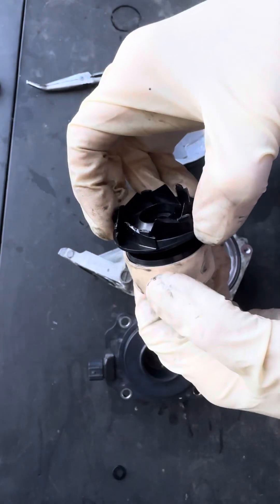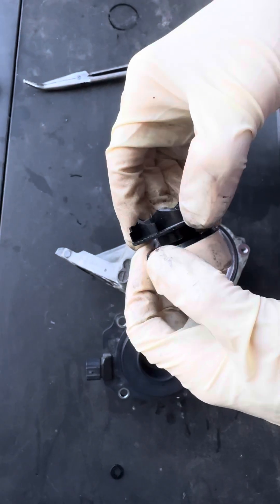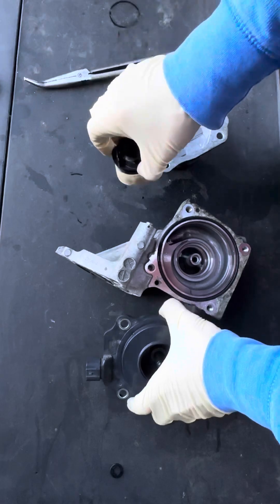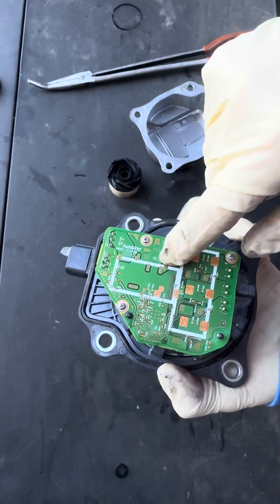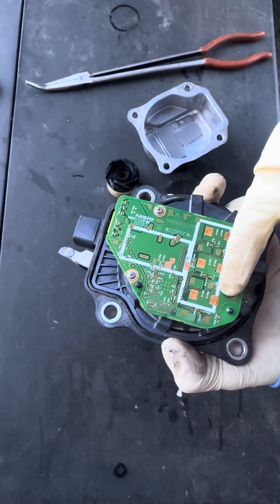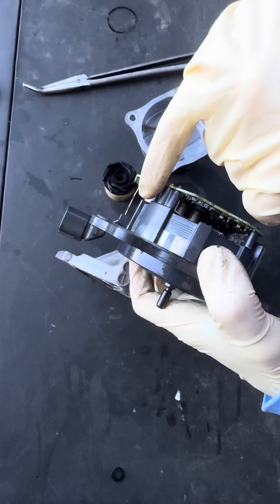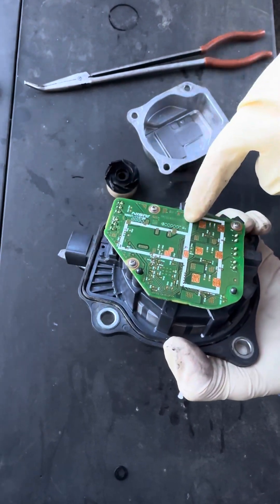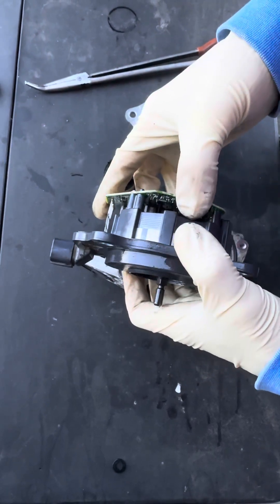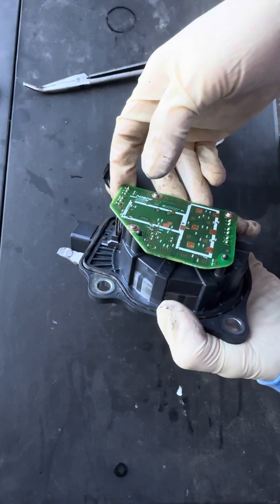This type of stuff is really interesting, because without taking car parts apart, you don't really understand how they operate and how they can fail. Instead of a traditional mechanical water pump, car companies are doing this for fuel efficiency and emissions reasons — but these are all potential failure points. I think we're going backwards in some ways, because you could be in the middle of nowhere and have one of these resistors fail and your water pump stops working. That's a problem.